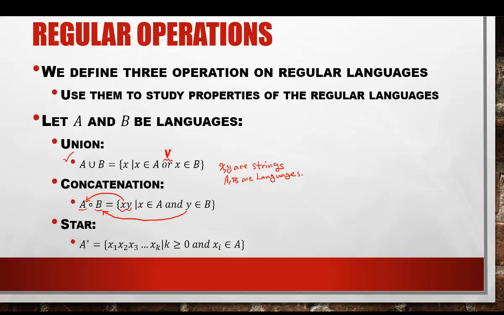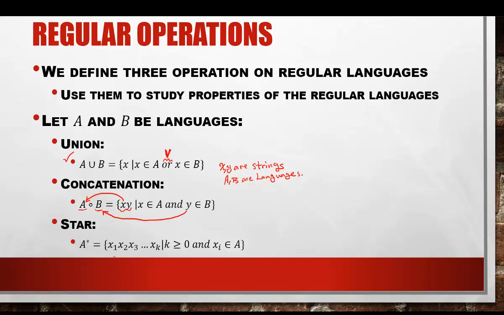Okay. Now, the next operation is the star operation. The star operation is applied on a set, and what it does is make a superset of the language, like a super language. It starts with your original set, and then includes all of the strings in your original set and any number of concatenations of these strings with each other and with themselves as well. So it's like a complicated spaghetti bowl of strings within your language. That is your star operation.